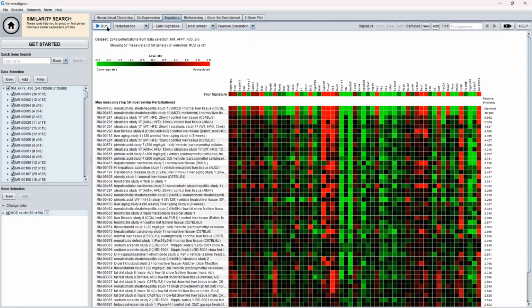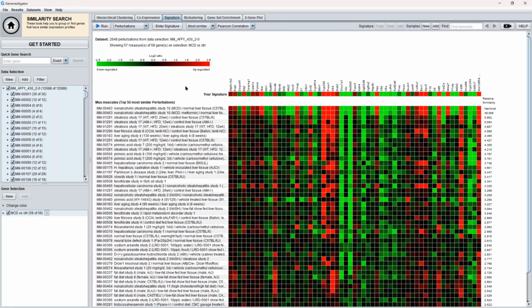So the results that we get are based on the values of expression. Every row that you see here is a comparison between two different groups of samples, which we call perturbations. And every column that you see here is one of the genes that we provided in our list of genes.